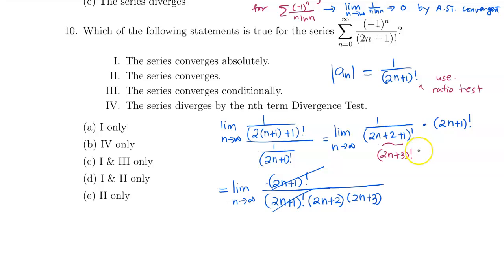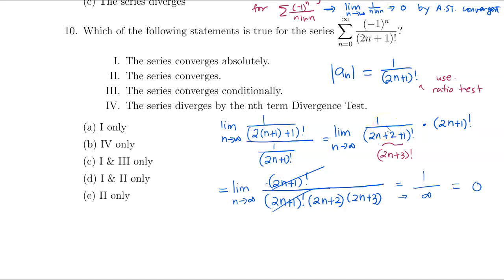So you're left with 1 over this expression here, where this goes to 0, because the denominator goes to infinity. That denominator goes to infinity. The numerator is just 1, so that is 0. So what do we see here? Absolute value, it is 0. This is absolute value of this, and we actually use the ratio test, not root test.